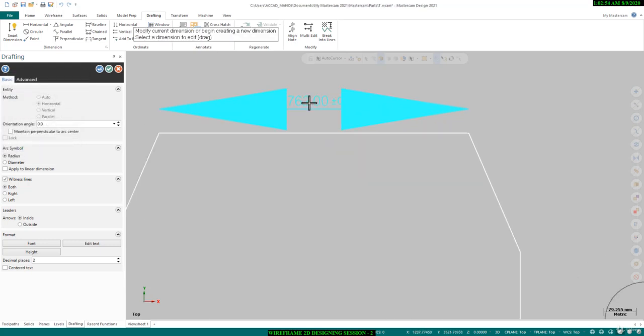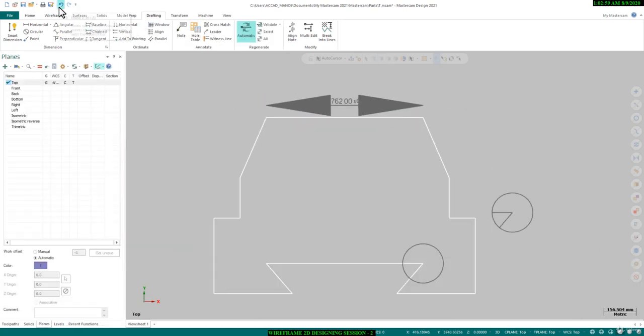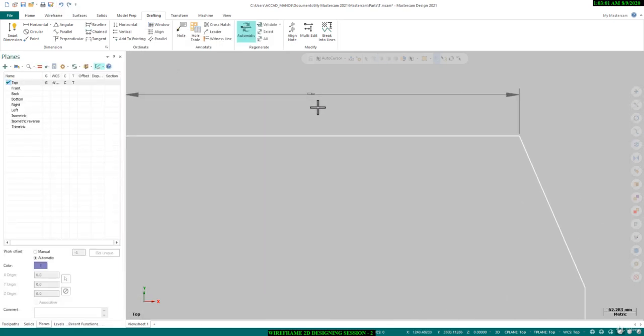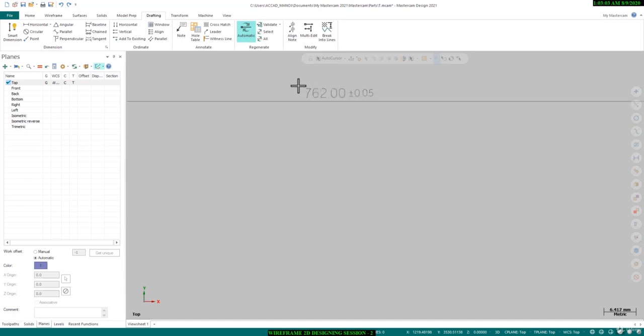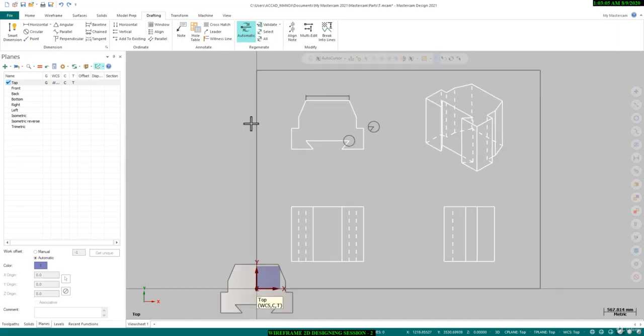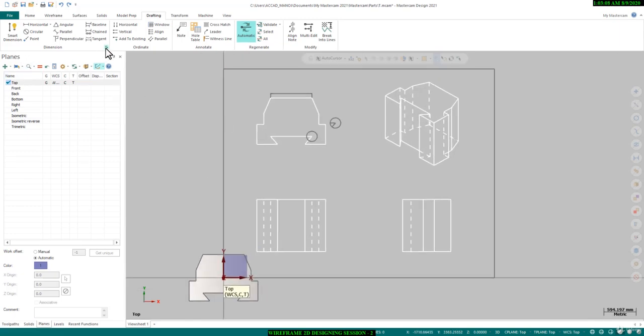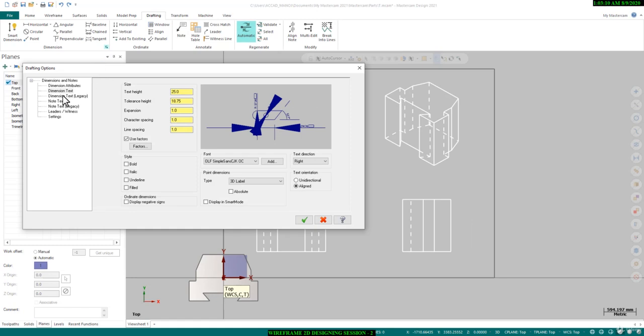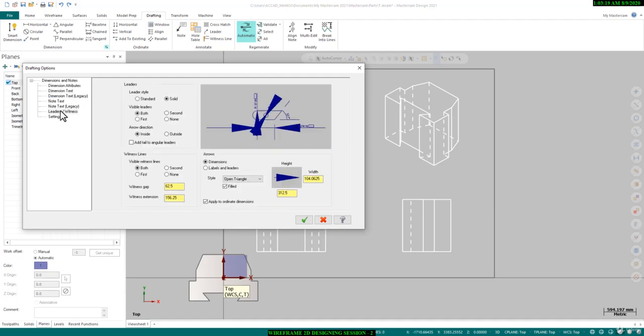So the height is 762. We'll make it undo. So these are all the things which we can apply for the dimensions and all. Okay, so the leader line height and width we have to change.